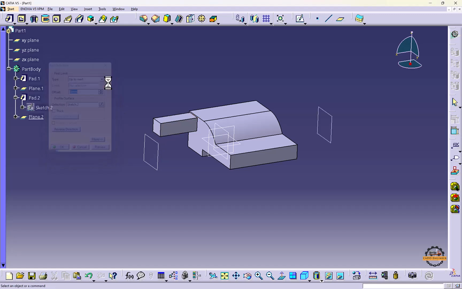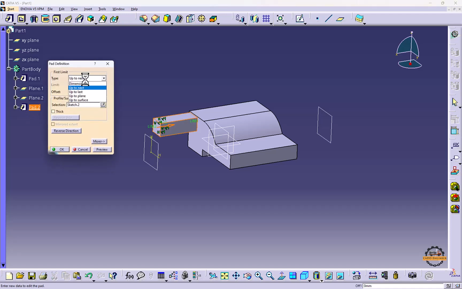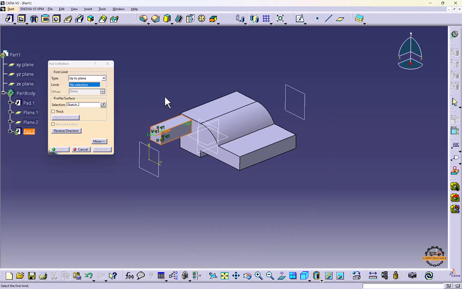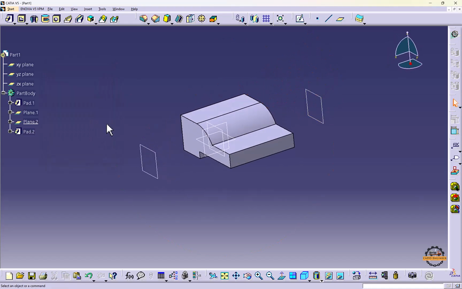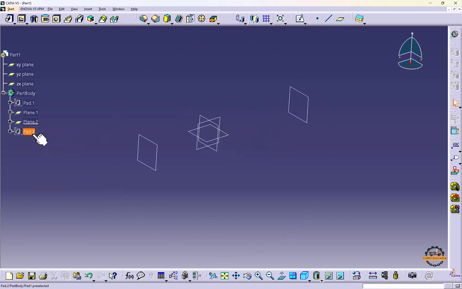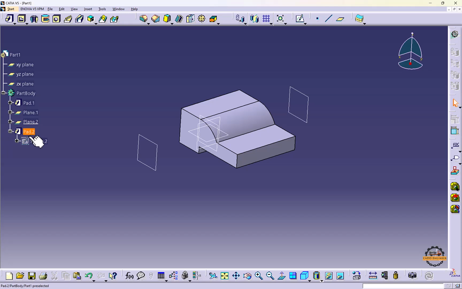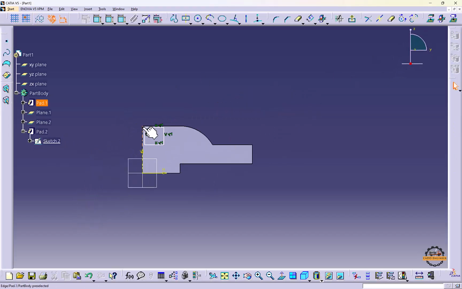One more thing we'll do. Let's move the plane to the upper side. We can reposition things also. Now we'll make the changes. We have the up to plane option. If any faces or planes are there, we can select that plane and it will go to that. I select this plane and we can see that the feature will go up to that plane. Right now the feature is not visible. Let's edit it back and check what the issue is.